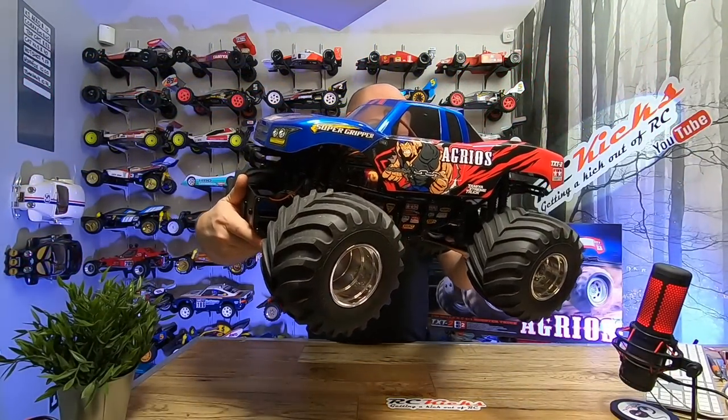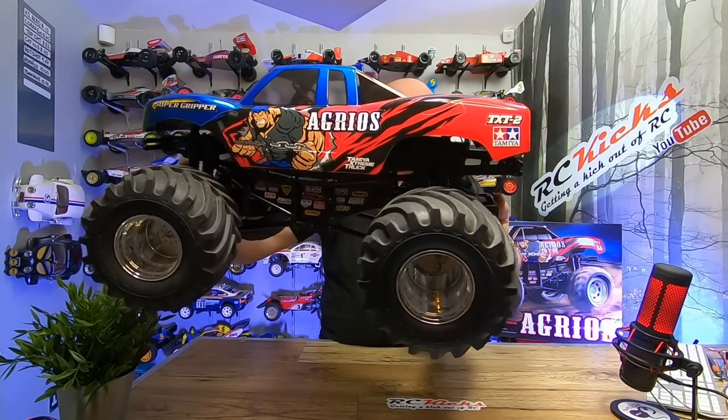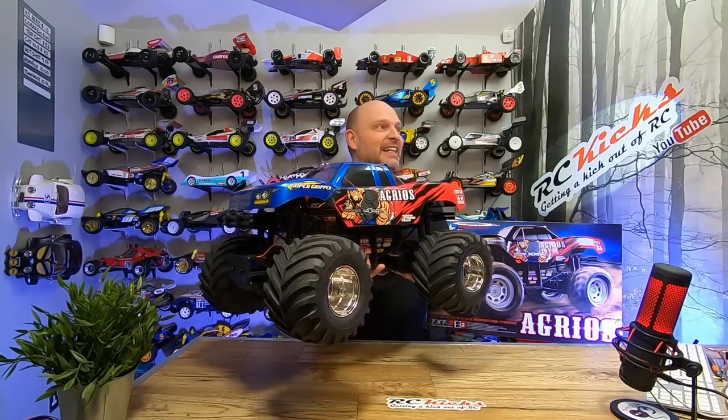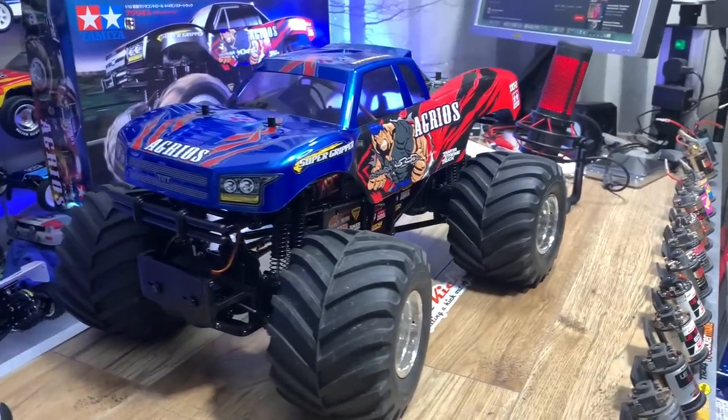I put the clod wheels on it, and it is a proper full-blown monster truck. I have these wheels coming, but I've nabbed these off my clod, and yeah, she's beautiful. Really, really nice. I'm really happy with it. It's taken hours and hours to paint it up, but I'm really happy with how it turned out.